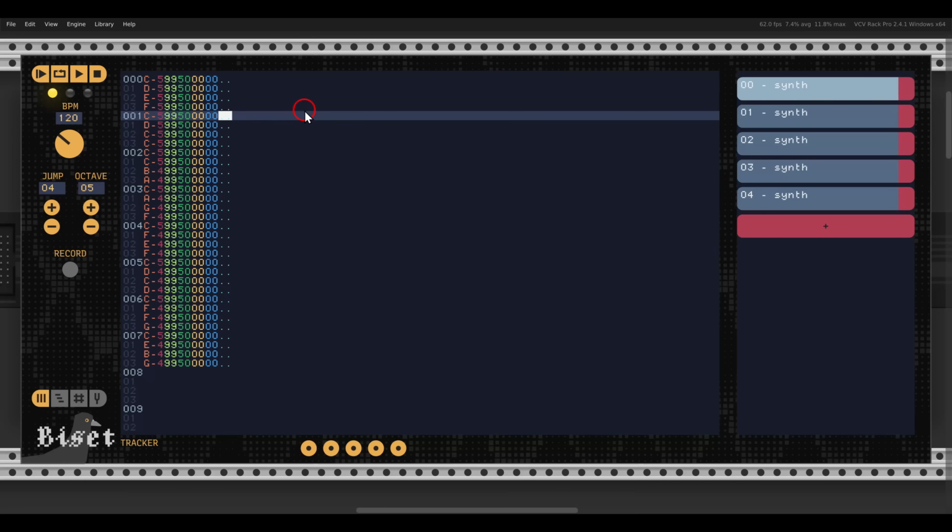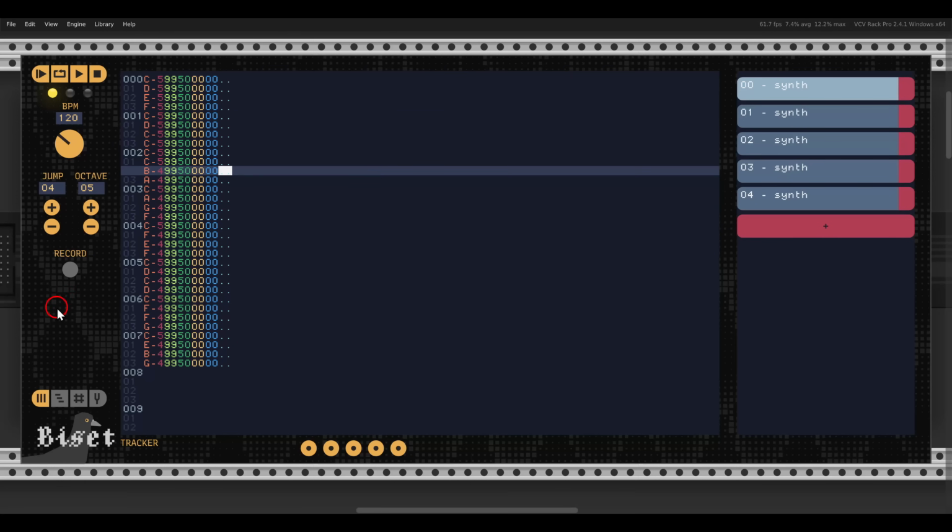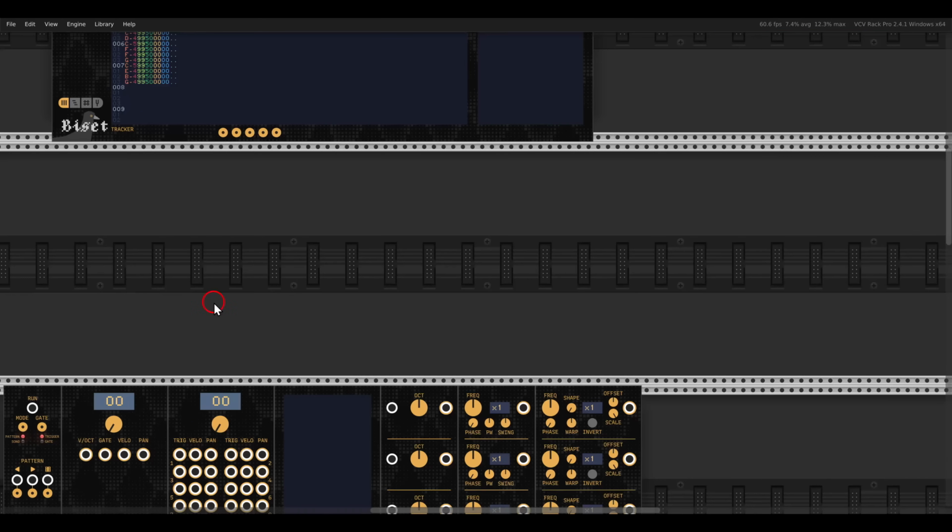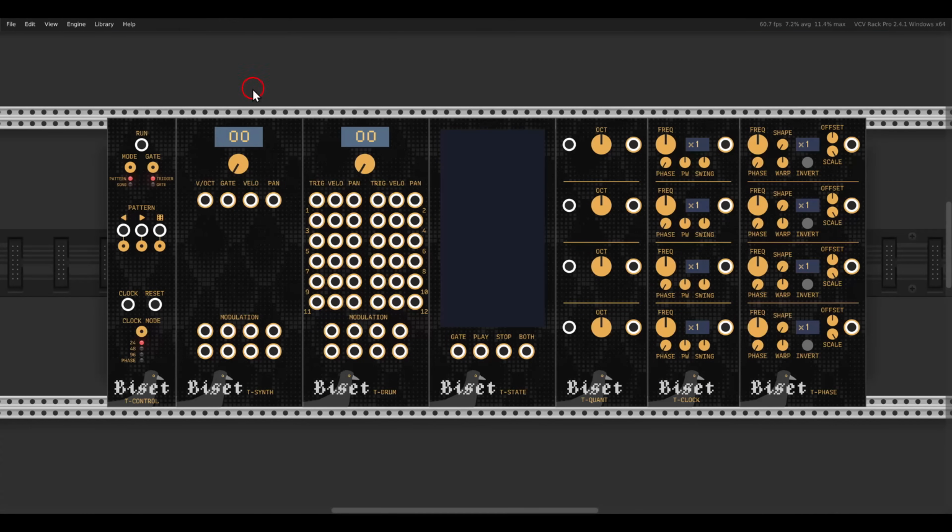Now, one last thing I want to mention before we start sequencing things is that we have also additional modules. If I go down here, like the synth module, for example, that will allow us to sequence synth voices, or we have the drum module, this will allow us to sequence drums. Of course, we will look at all of them today, so let's finally start sequencing a synth voice.